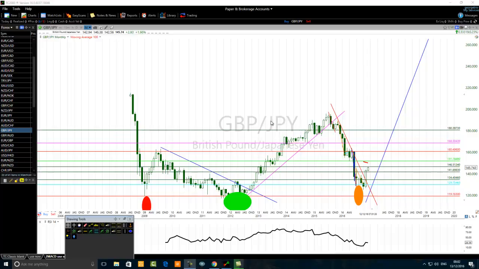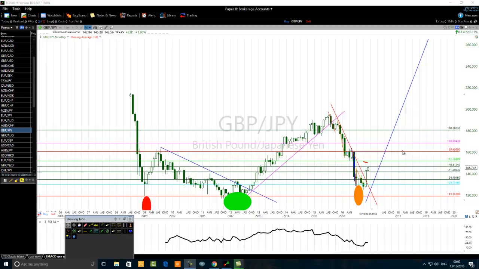FX trader explains his technical analysis. On this monthly chart, what can we see? We can see an inverted head and shoulder chart pattern. It's quite gigantic, isn't it? See here? This is the left hand side shoulder, this is the head, and this is the right hand side shoulder here. And the neckline is the red line here.